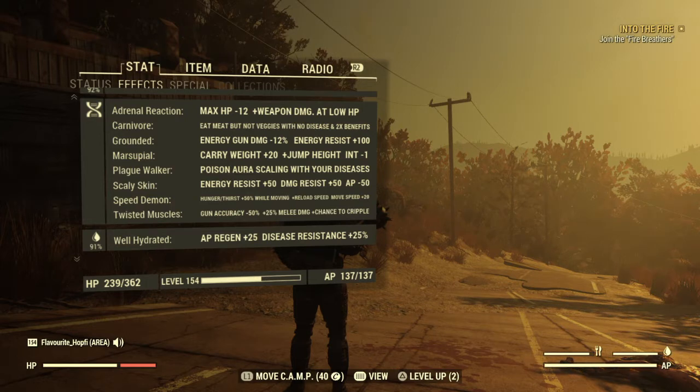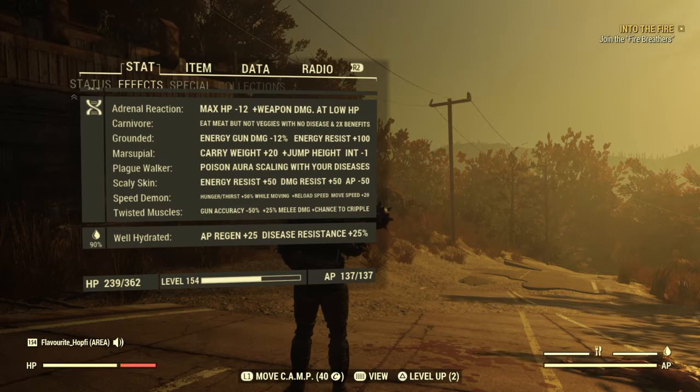So here we can see we are quite mutated. We do have adrenal reaction, carnivore, grounded, marsupial, plague walker, scaly skin, speed demon, and twisted muscles. So most of it is self-explanatory here. Arguably, speed demon isn't necessary, but even though we are on a melee character, I think the extra movement speed is worth it. So twisted muscle is a no-brainer.